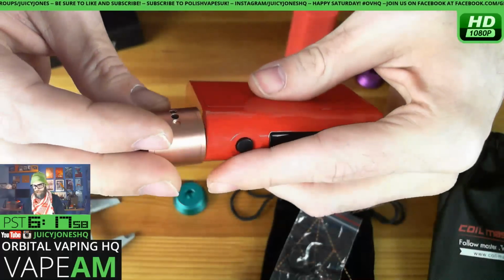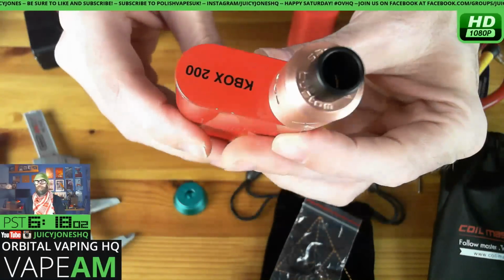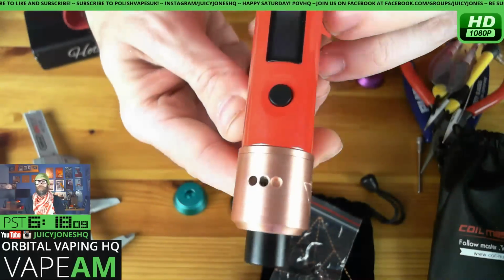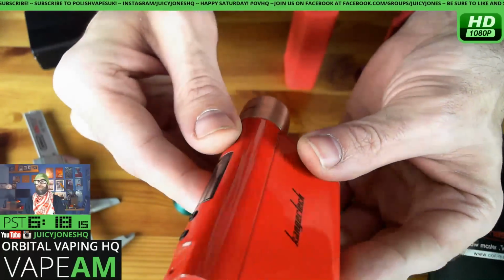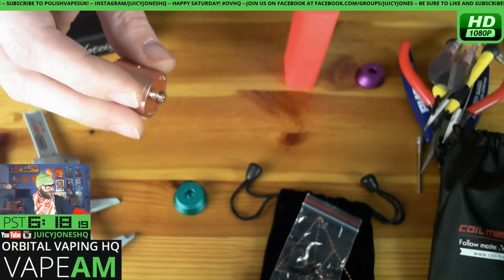Here is a K-Box 200. So it's going to overhang on here quite a bit. Looks okay. Doesn't look killer. Looks alright. That actually looks okay. And if you had a silicone sleeve for this, you might be just fine with the overhang on that. It's only a very tiny bit. It's 1 millimeter on each side.